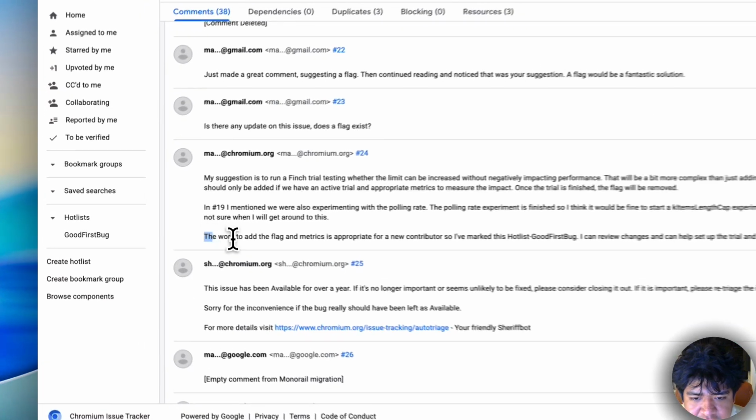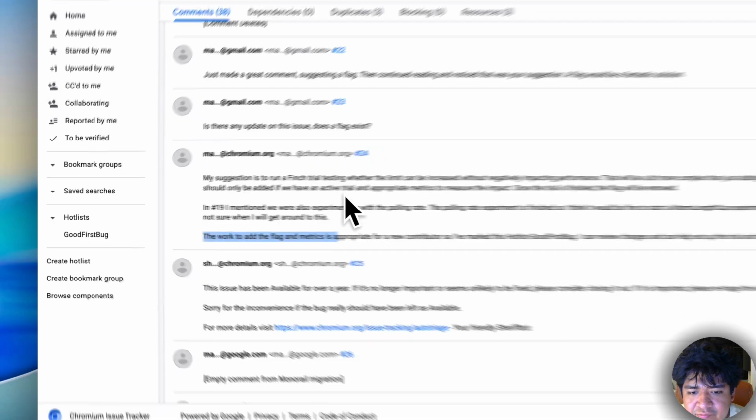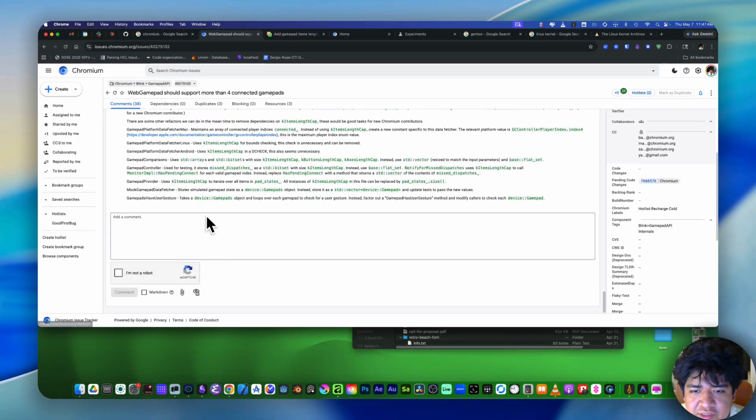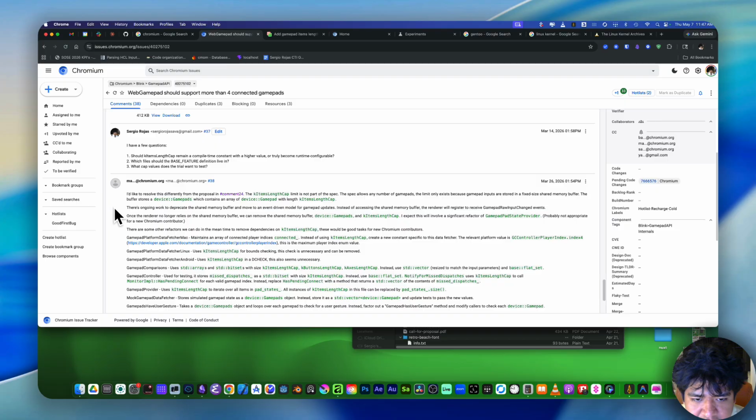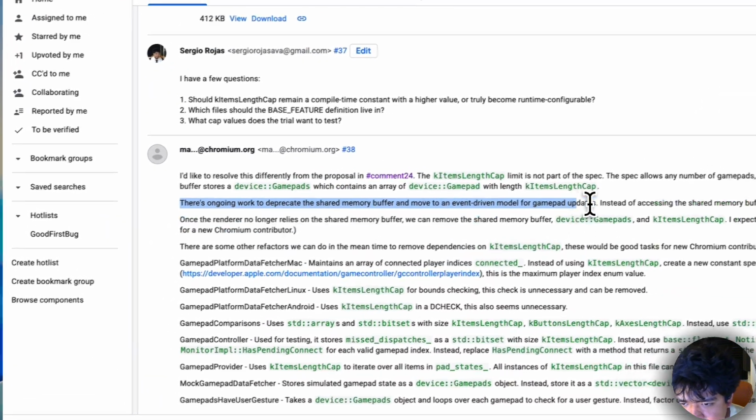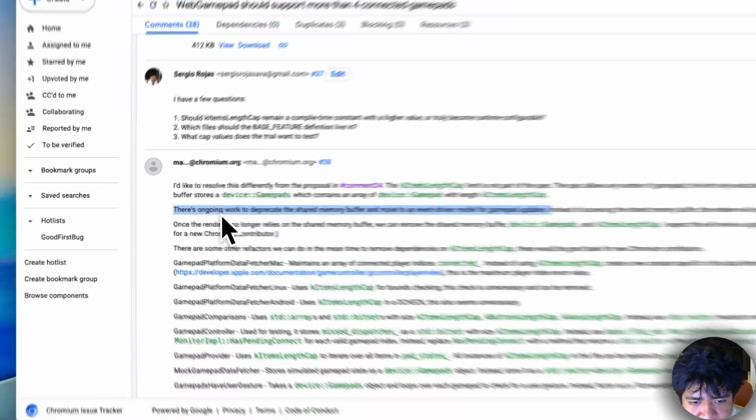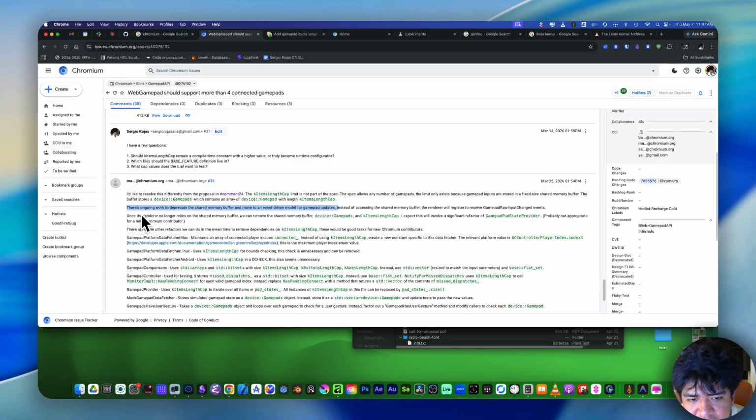They're moving away from this proposal. Instead, they're going for this. They're explaining that there's ongoing work to deprecate the shared memory buffer, and they're going to an event-driven model for gamepad updates.